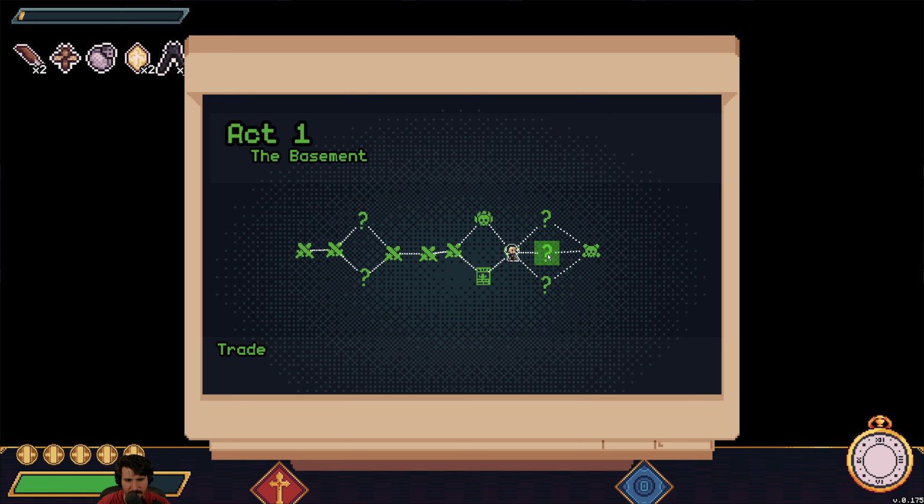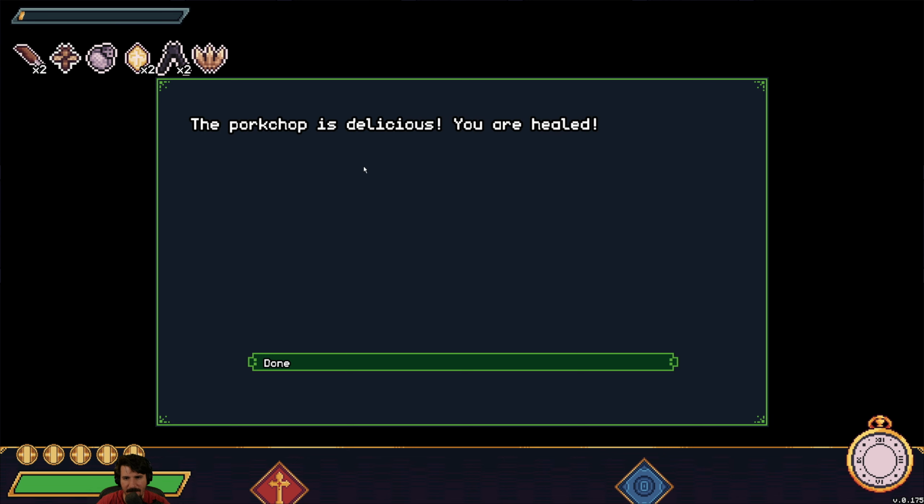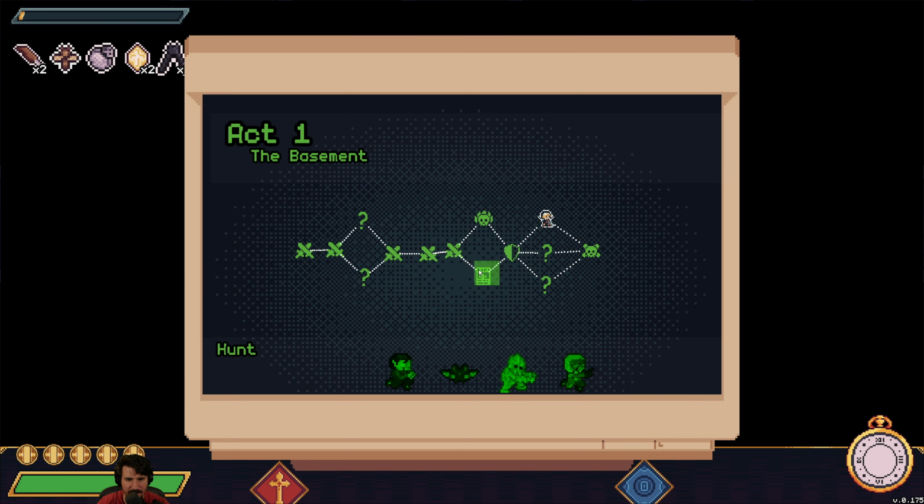Healing, trade, or removal. Do healing before the boss. Eat pork chop. A loose brick draws your attention. Removing it, you find a delicious pork chop. Somehow, it's still warm and fresh. Oops, excuse me while I change tabs here. Hello, viewer. How are you? The pork chop is delicious. You are healed.